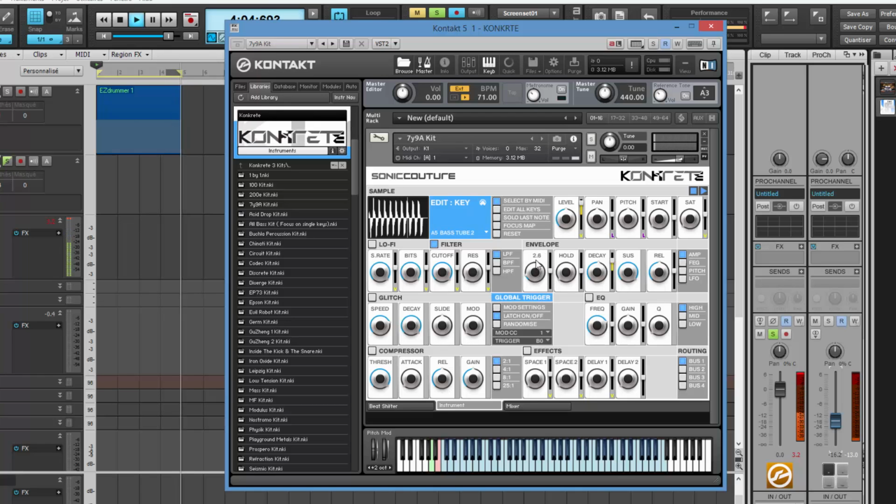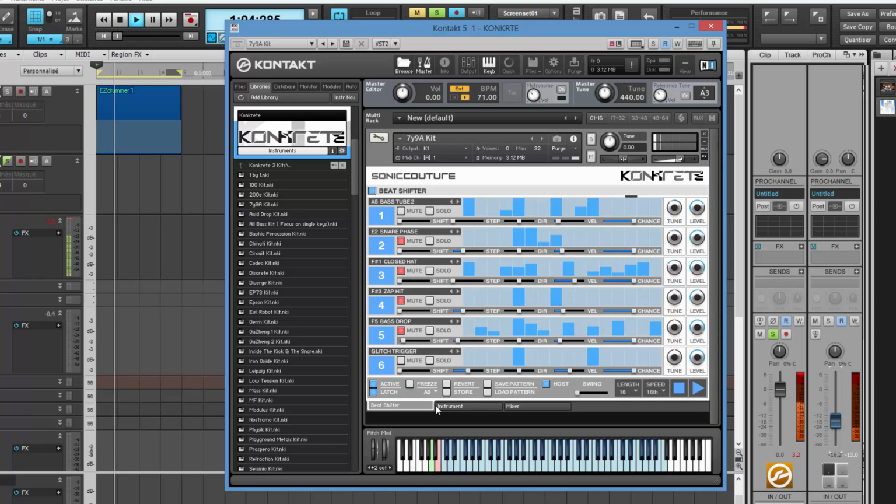If you want to play with the attack. Okay, for example, you can play with the cutoff here, and vary the cutoff with the velocity. So you see that the cutoff is moving because I have several velocities here.